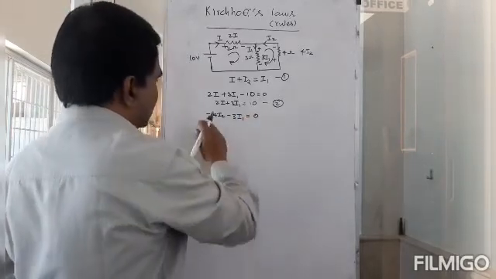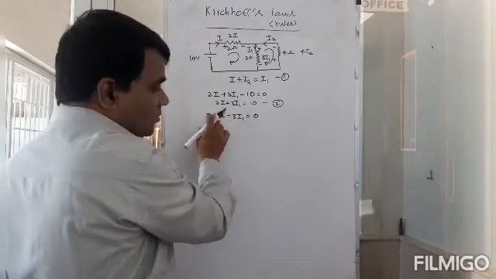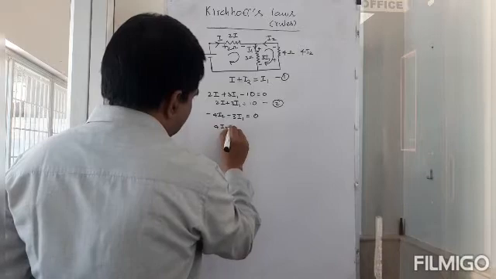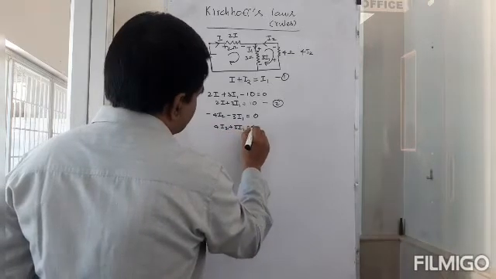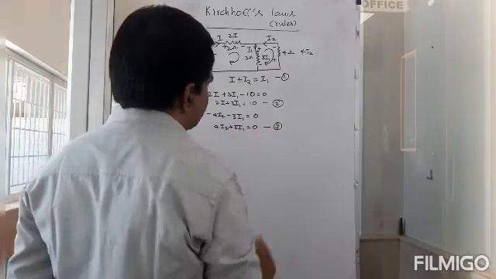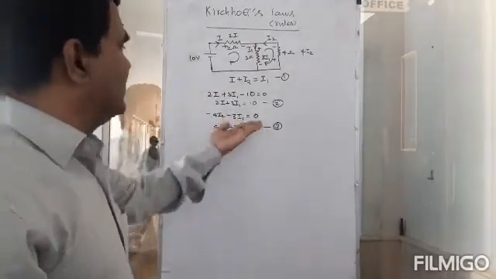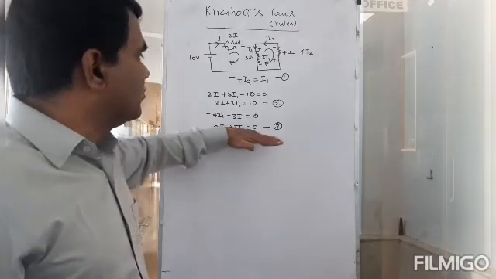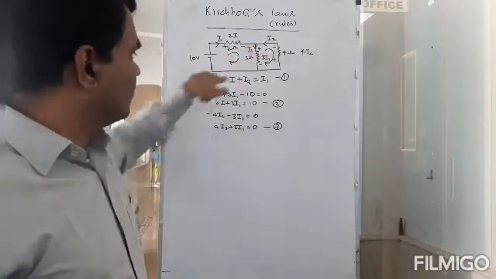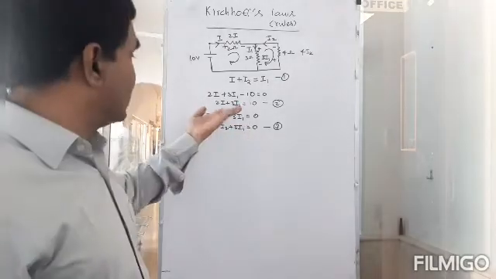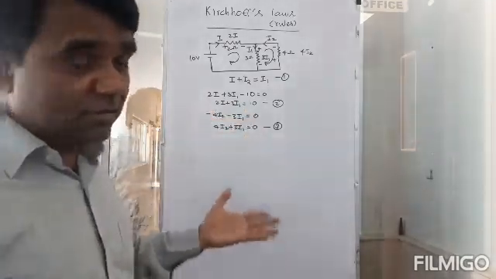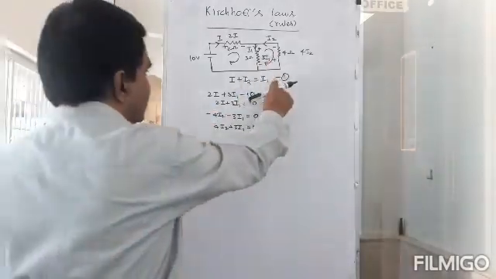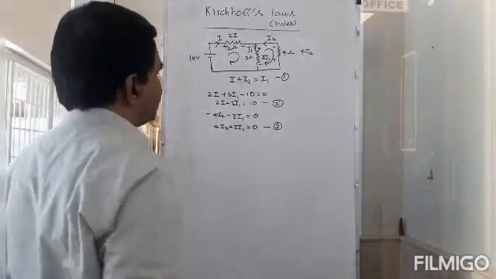Okay? I can take minus as common, so I can take it to the other side. So I will say 4i2 plus 3i1 is equal to 0. That's my equation. I can take this as 3 and I can make it as 4, doesn't matter. So this is what I got: 4i2 plus 3i1 is equal to 0. Or I could have kept it like this itself. It's totally up to me. Doesn't matter. I have not changed anything here. It remains the same. So this is my equation 1, this is my equation 2, this is my equation 3.